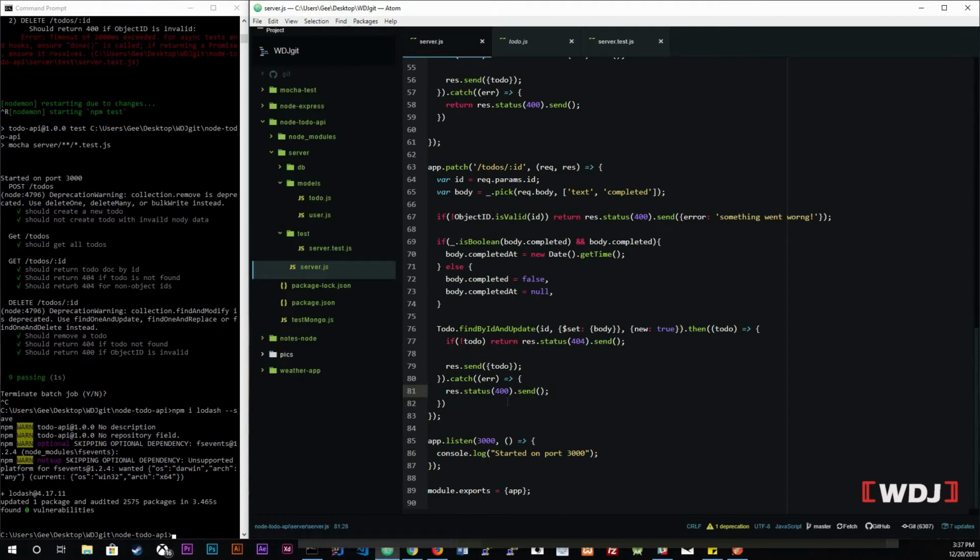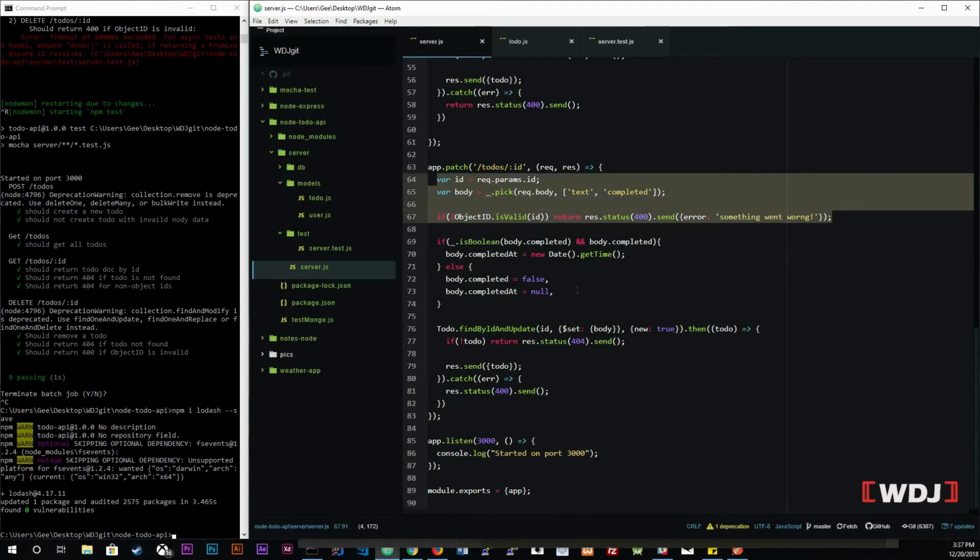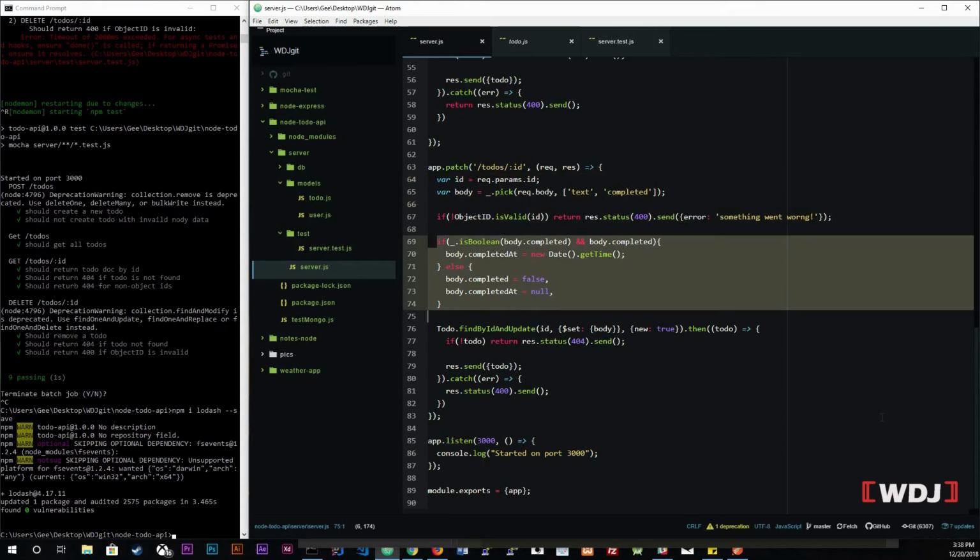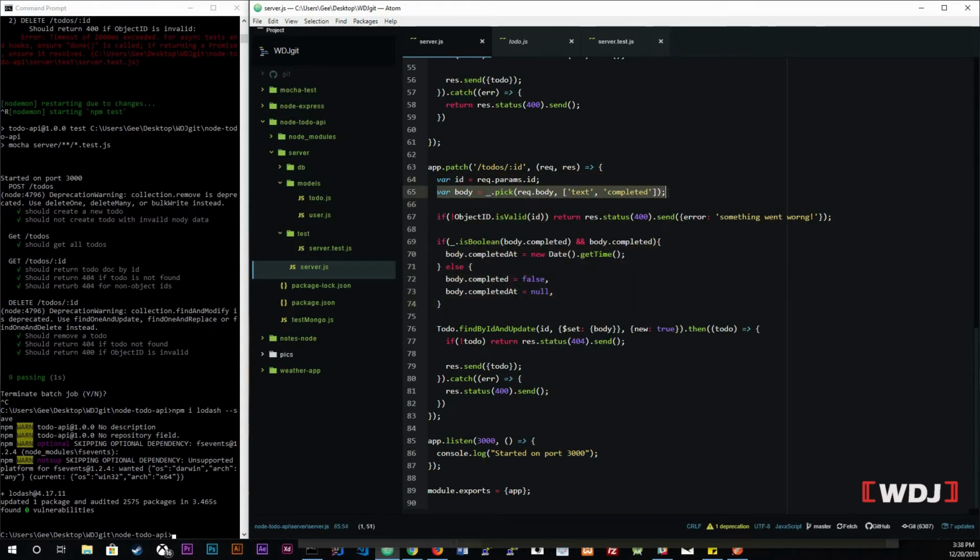And this is kind of complicated, so I'm gonna actually go through this one. So this part should be pretty relevant now. You should know what's going on here. It's just this part that's coming back. So this body right here is we're gonna bring back a body, and it's gonna be in the form of an object, and that body is gonna contain text and completed properties.